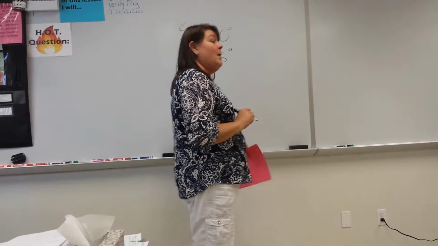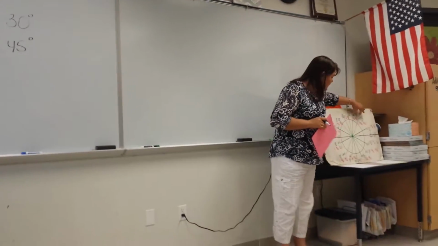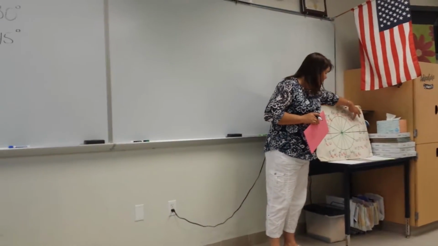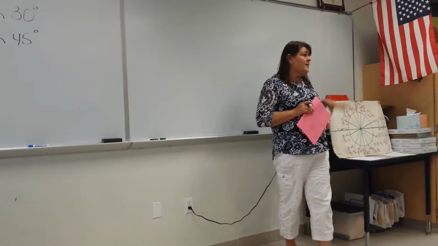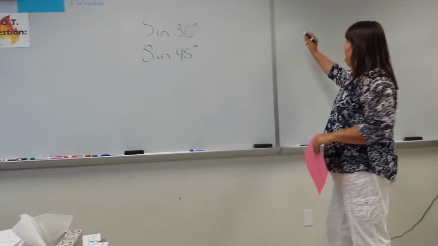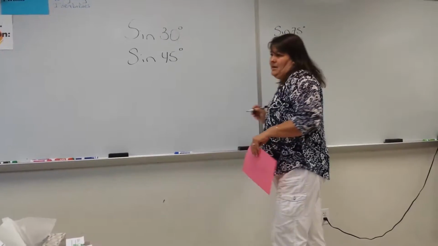Once again, we would go, okay, that's not a problem. I recognize 45 degrees. It is on the unit circle. Sine is a y value. It is square root of 2 over 2. Are we comfortable? So far, so good. What if I said, what is the sine of 75 degrees?